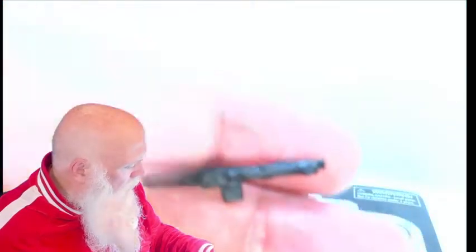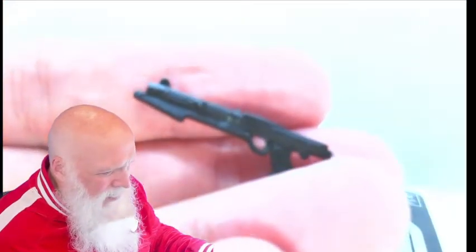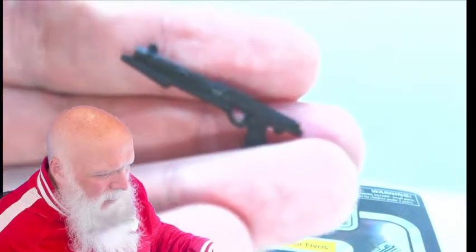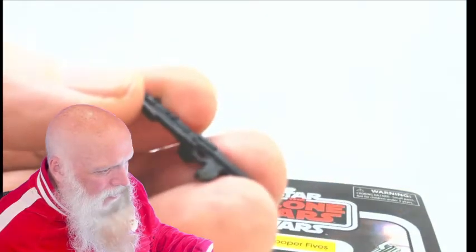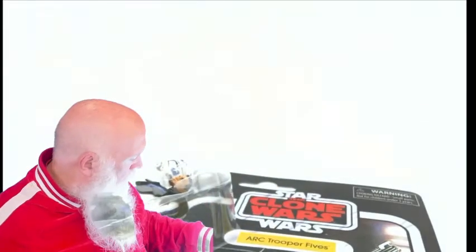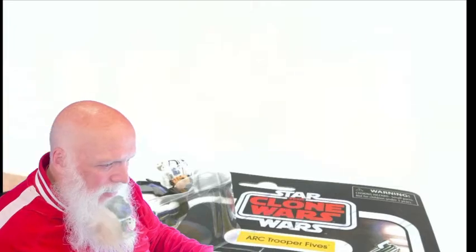I like the style of it. Again, not a lot of detail on this little guy. There we go. Check that out if you can. Come on, check it out. We've got this rifle here. There we go. We got the rifle here, and then the big one here. This is actually the one that's in the picture. You can see it right there.